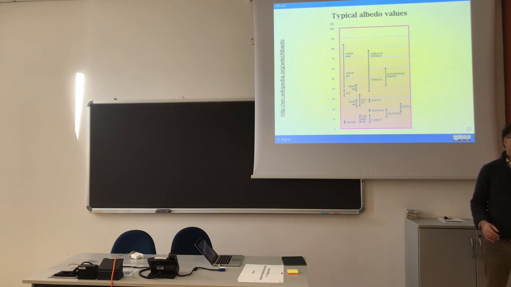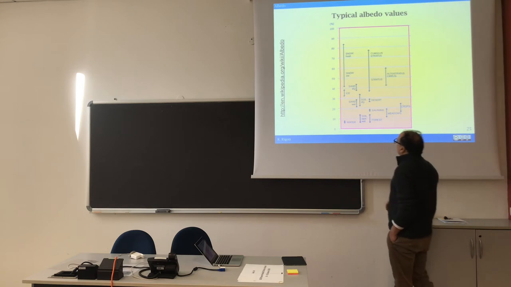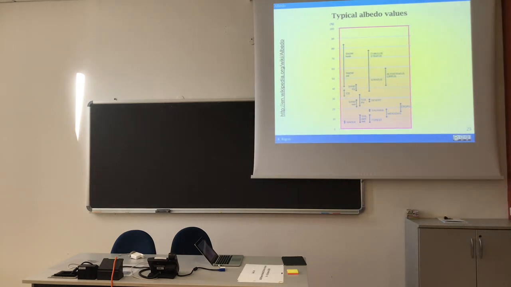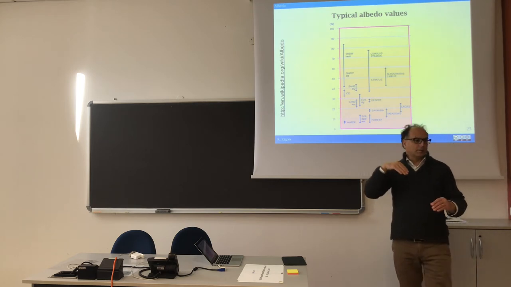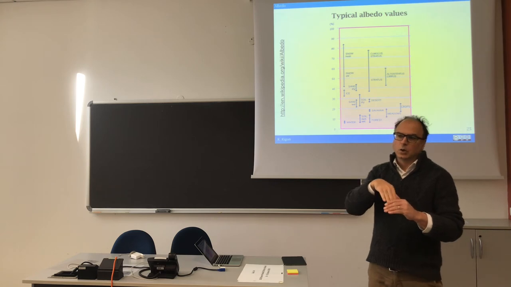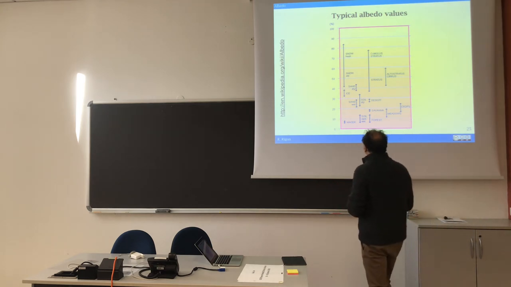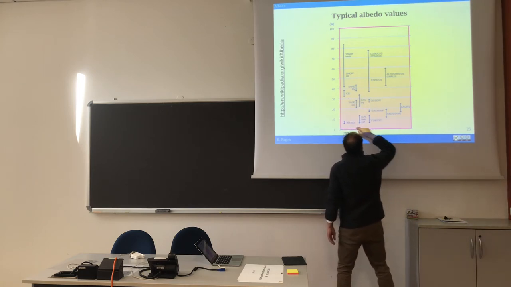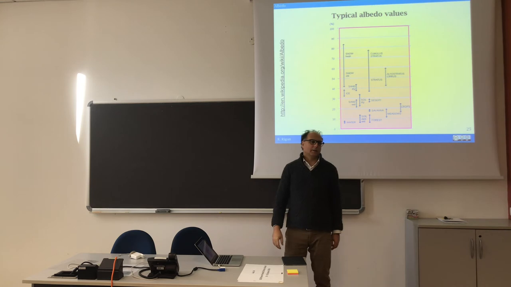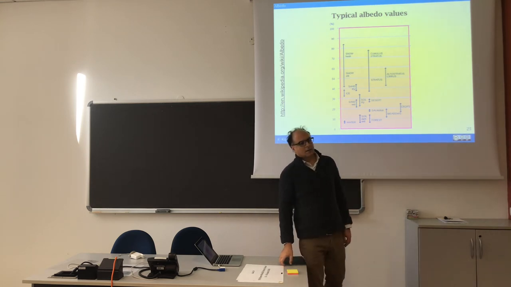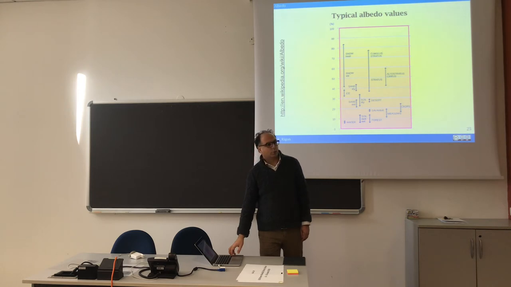The average alpha for the whole Earth is 0.3, so it's pretty low. We are around here. As we see, any surface has its own reflectivity. Water is pretty dark because the light that hits water goes inside the water, is diffused inside the water, and doesn't come back as light. So actually we are here for the surface hydrological cycle, and then except for snow, which is a quite peculiar way. We don't see snow in these classes, but it would be interesting indeed, maybe next year. And so we have peculiarity to account for.